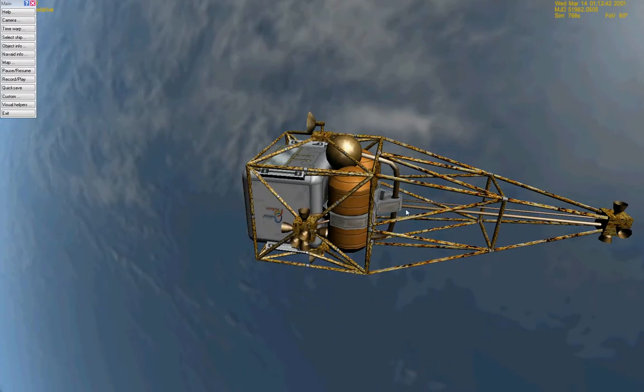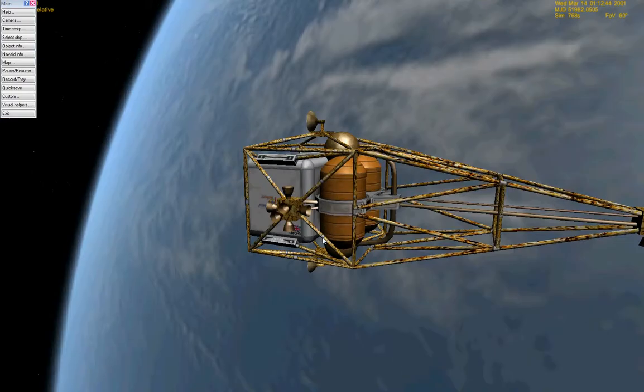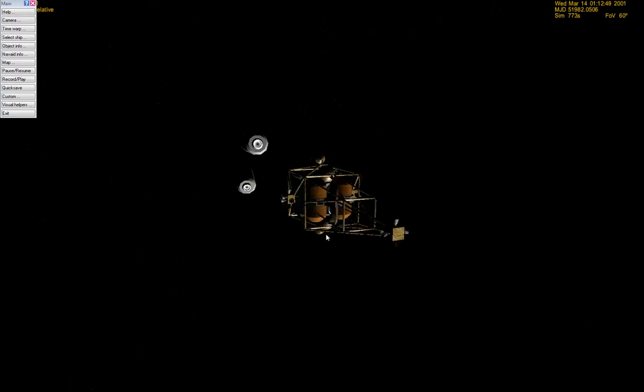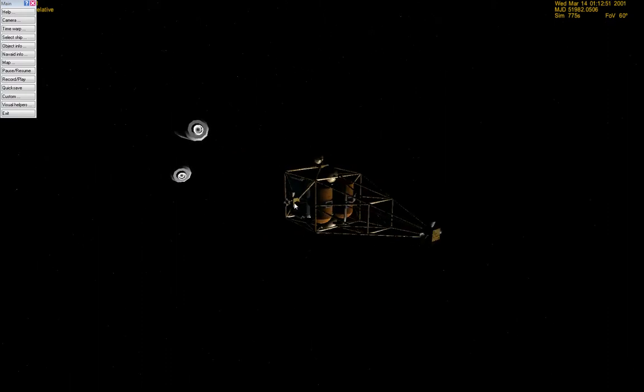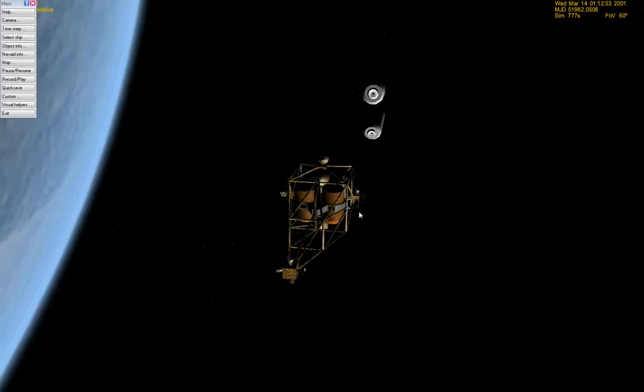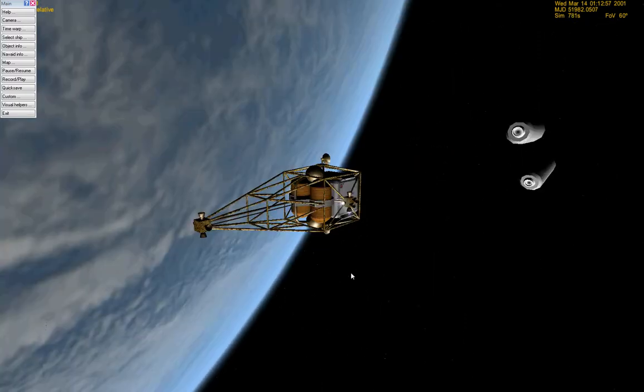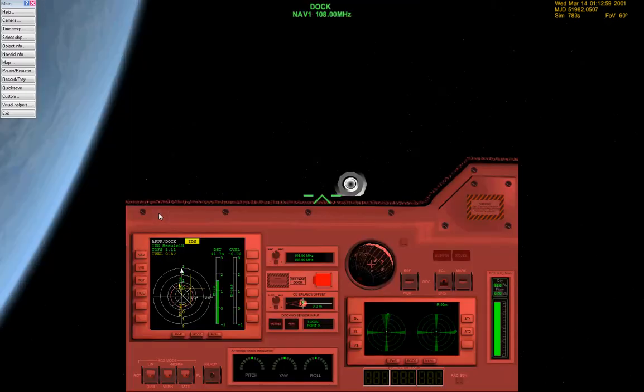Because the center of gravity of our Dragonfly is directly between... Man, I'm upside down somehow. There we go. It's directly between this RCS and that RCS, which means in order to do all our translating, only these need to fire. So you may wonder what this boom out here is for, and that is for the CG offset, which you can see here in the panel.